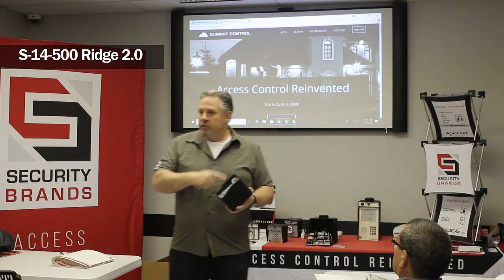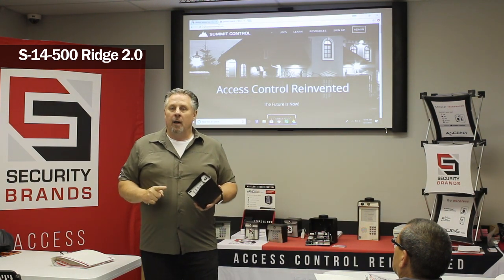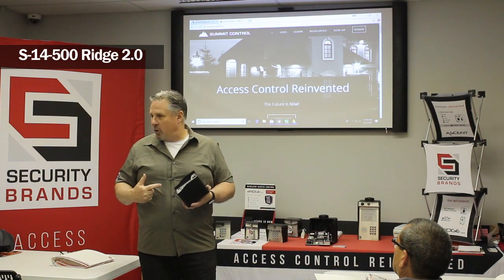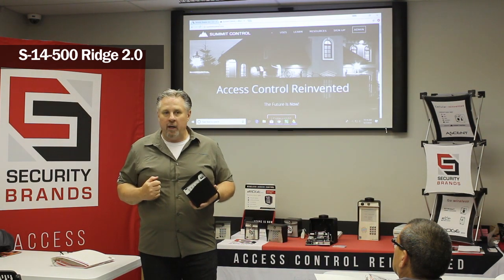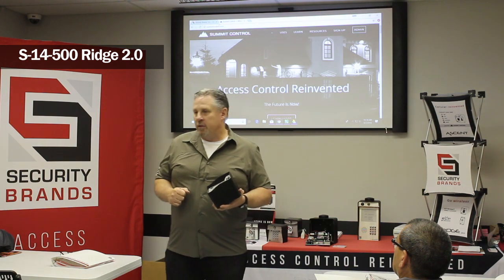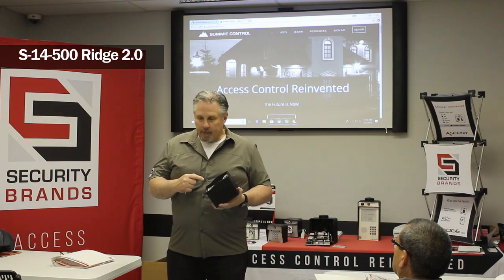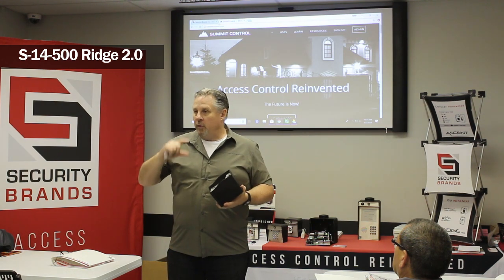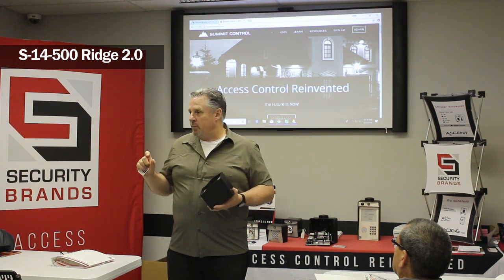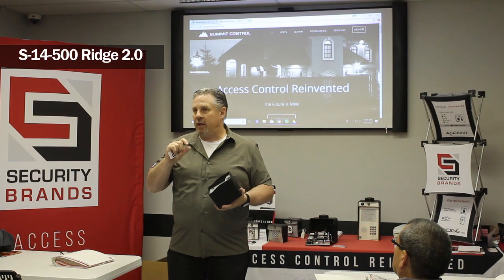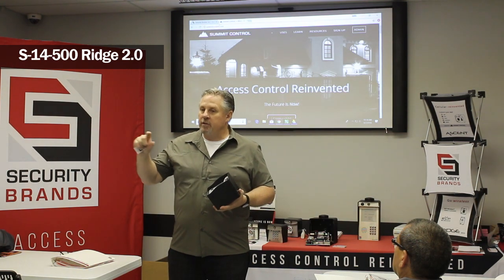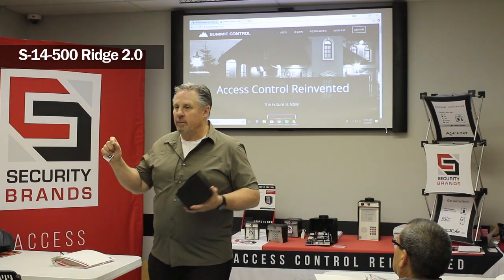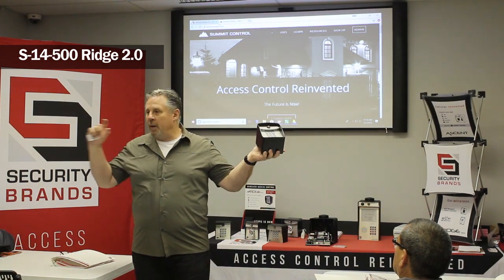So 1251 is step 1. Step 2 is to add the submode, in this case to add codes. 1 is the submode to add codes, 2 is the submode to delete codes, 3 is the submode to change the master code. Whatever you want to do, the second step is to add that submode. The third step is to add the actual code, and then the fourth step is pound to exit. So master code in, pound to exit out.